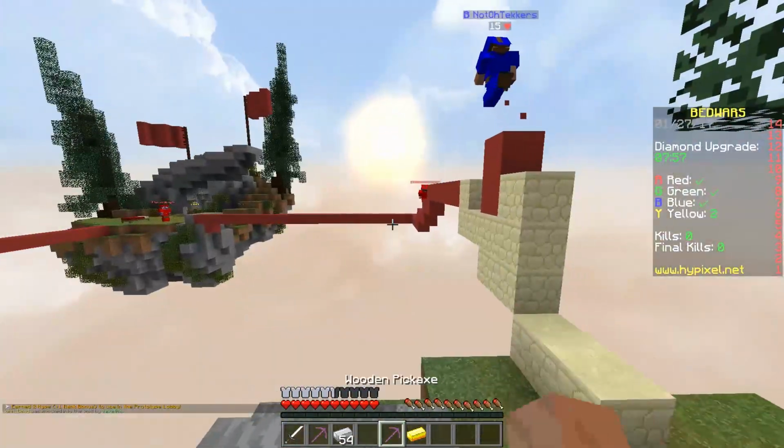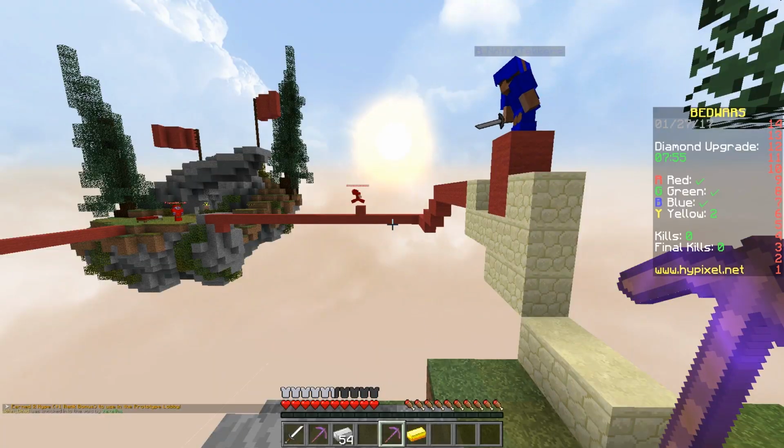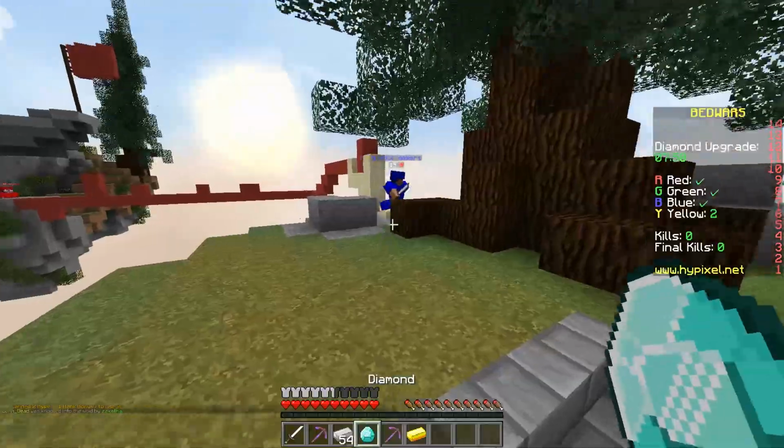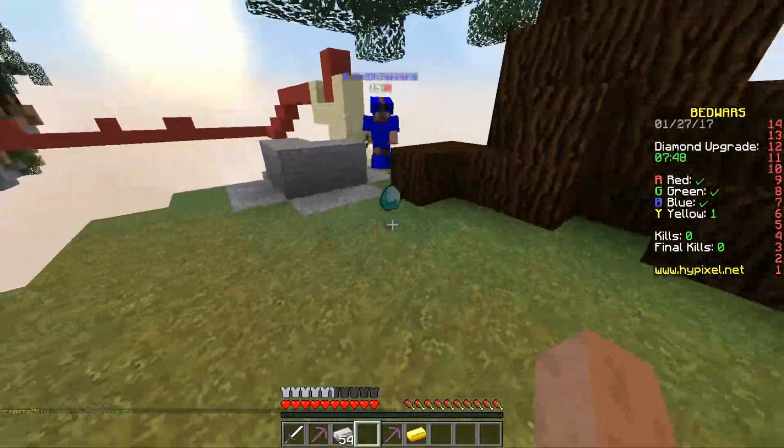Yeah, I might follow him. I wish I had... it's not worth it. I wish I had a coconut right now so I could just go whoop. Literally, we'd have him. Oh, there you go. Go get an armor upgrade for us. Okay, cool. There's one diamond. Yeah, cool. Okay. So now we can.